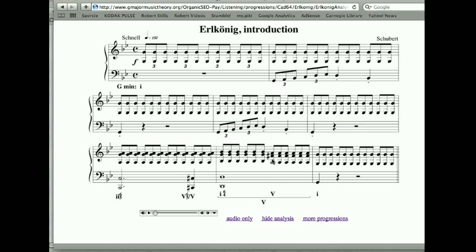What non-harmonic tone is that? Oh, come on. Nope. Comes from the same note, resolves down by step. The one that's left hanging there, come on. Suspension. Yeah, good. Okay. Suspension.